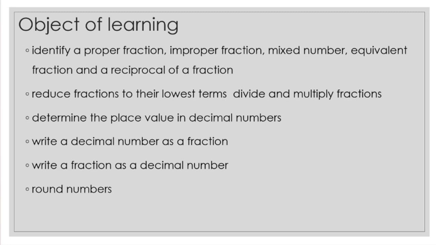Why it's important for you to know what you're expected to learn is because we are not using one resource. Maybe you can find yourself using a textbook that is different from what is prescribed. There are many objects of learning. So you don't want to be learning everything that you're not even expected to know. So make sure that you know exactly what you are supposed to know. Remember, you're not only doing this course, you are doing other courses. So you need to be very economic with your time.